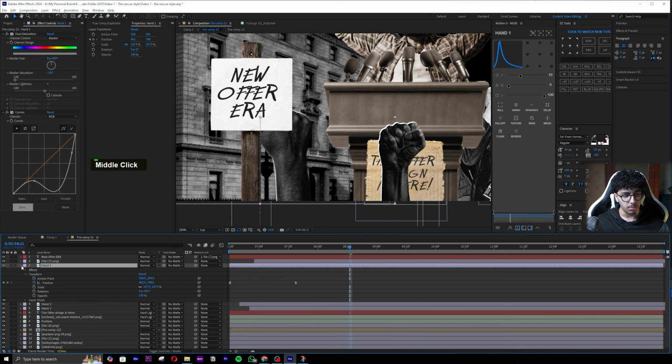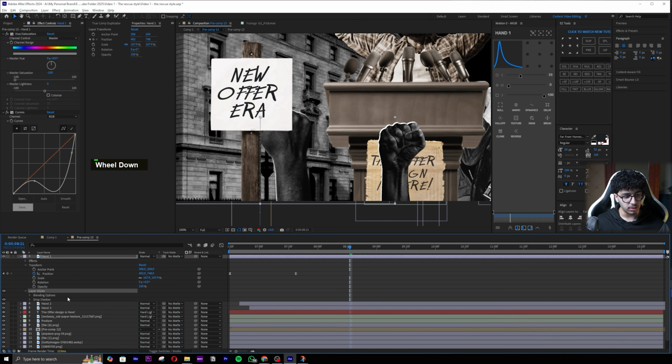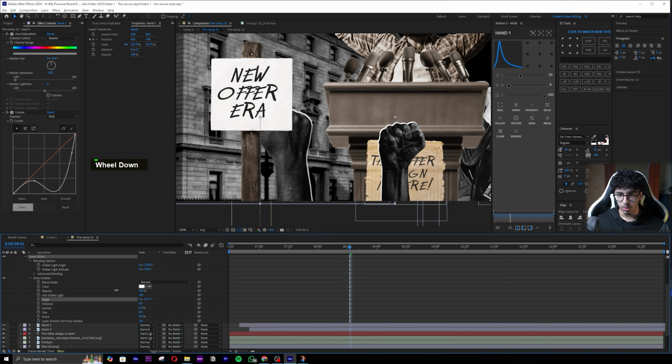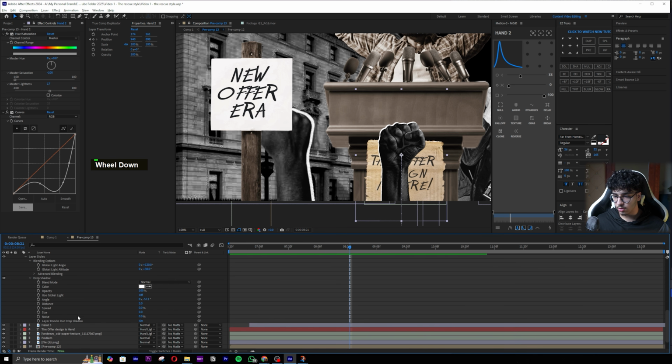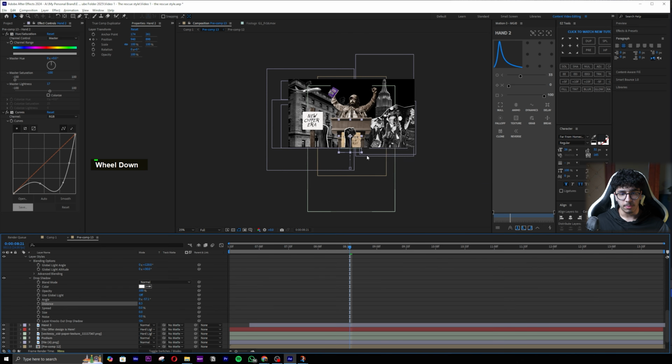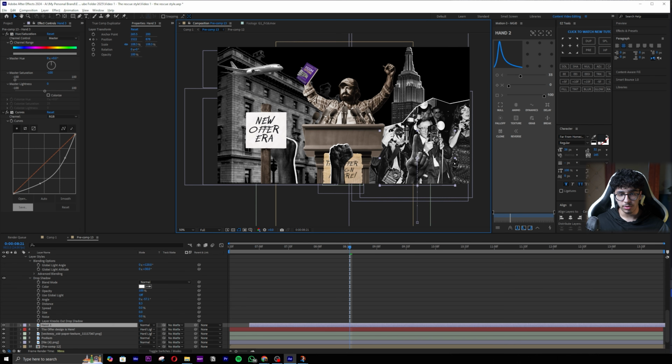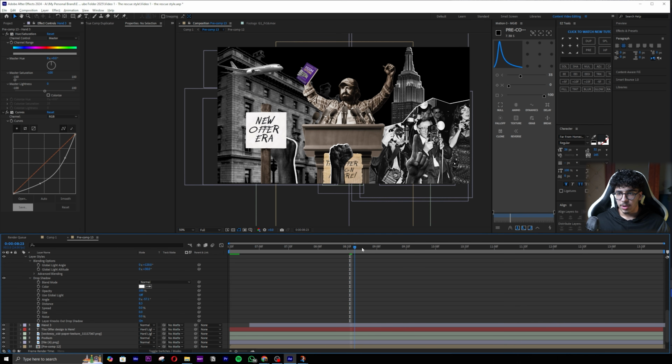Let me go to hand number 1 and fix the angle and stuff. So I want it to be towards this side, obviously. I want the distance to be a bit more. Add a bit of noise. Cool. Go to hand number 2 and do the same thing, and just adjust each one of them one by one, right? So hand number 2 is also nice now. Hand number 3 is good. So we have the drop shadow in the places that we wanted.